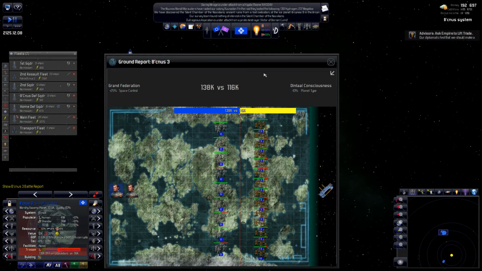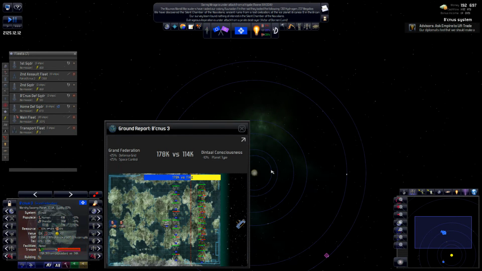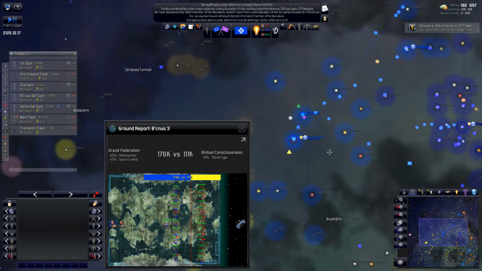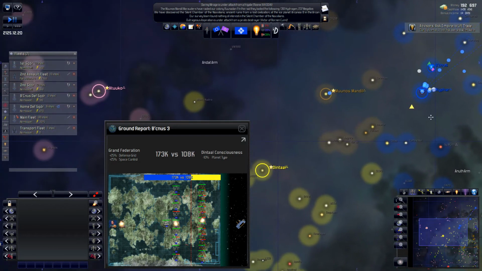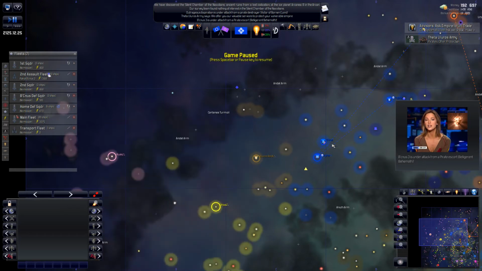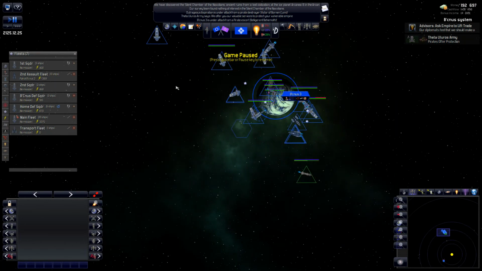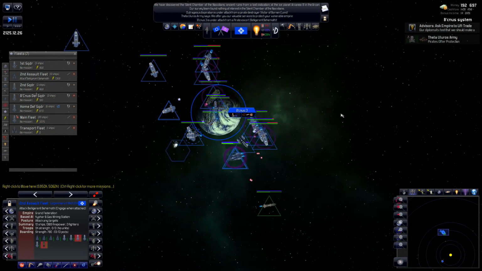Okay, still fighting the land battle here. We're going to keep an eye on it. Yeah, we're doing well. So yeah, what we need to do is really to invade his home system now. He has been having the initiative in this war now. Pirate escort? We need to take care of that. Of course a pirate escort comes in when we are fighting our land battle. Go get him.